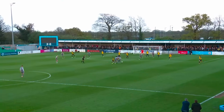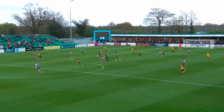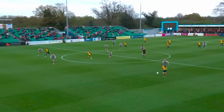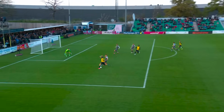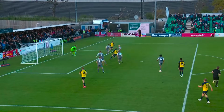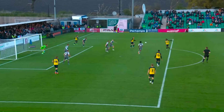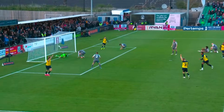Just saw Campbell. You could see Stevens at the bottom of your screen. I don't think he sees him straight away. Has that quick look over his shoulder. It's a brilliant first touch there from him. And then all of a sudden, that can get himself up the field. Sabara then has the awareness to put it down to Campbell. He managed just to get his head over the ball. Takes one deflection, takes 2 deflections. And then just falls into the goal.